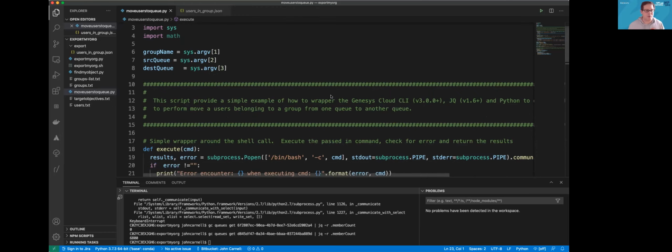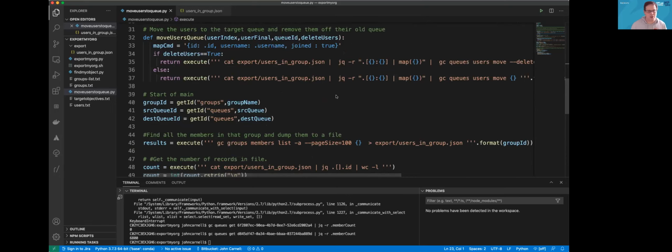And the first thing the script's going to do, once we go past all the functions that are written here, is take those names that we pass in, those logical names, and translate them into Genesys Cloud GUIDs. Remember, Genesys Cloud uniquely represents every object within their system as a GUID, a globally unique identifier. Most people don't understand GUIDs or remember them or keep them in their head. If you did, I'd be very impressed.